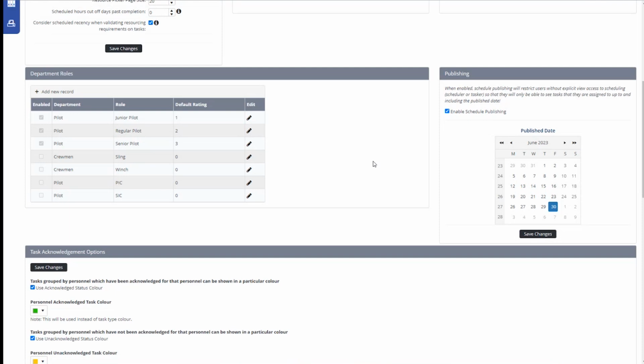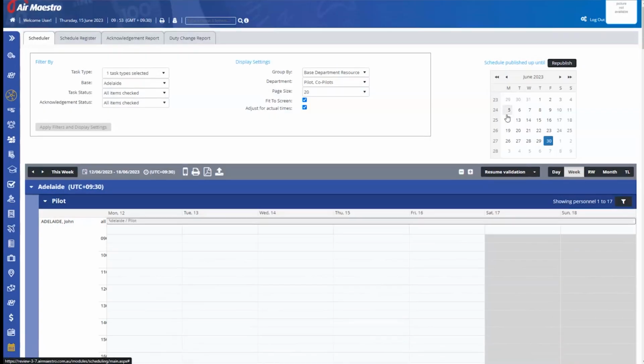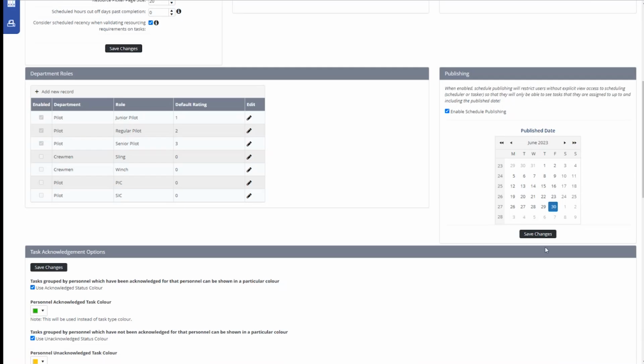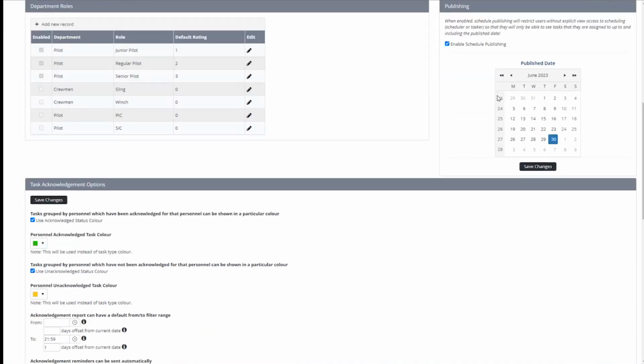So in the roster, you choose a range, but in the scheduler, we're doing it a little bit differently, where you choose a date, and everything before that date will be published, and will always be published once you make changes. As long as it's before that date, it will always be visible from that point on. So that's in there, and it's also up here too. This is what you would normally be using to republish, but from the setting here, you can actually do the publishing as well if you wanted to. It's more for when you turn it on the first time.